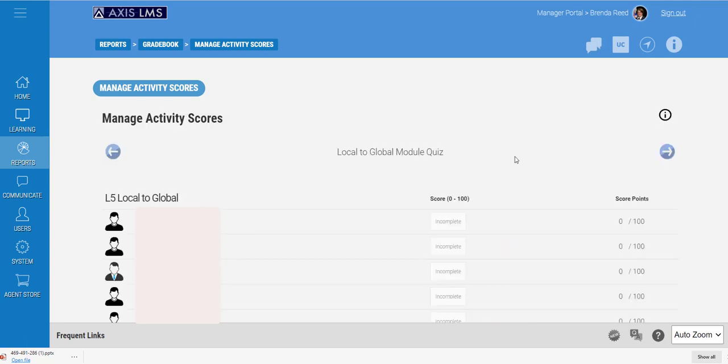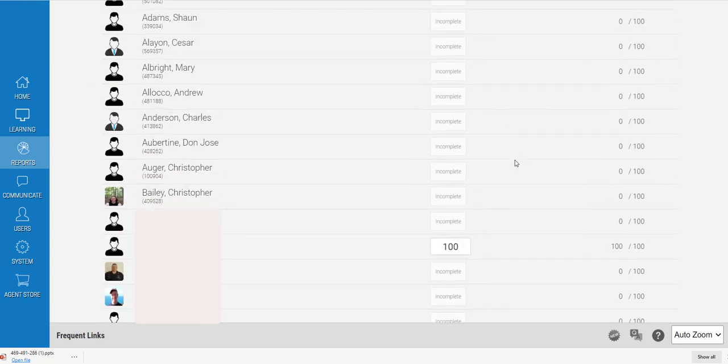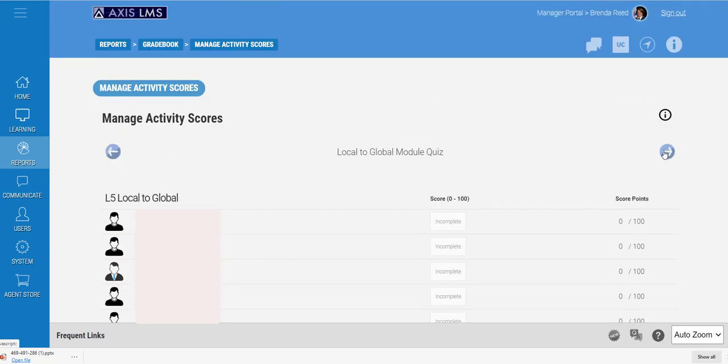Quizzes are graded automatically. So for most of the quizzes, you are not going to have to do anything. However, there are a couple levels that have quizzes with short answers. And so the instructor should be going in there and looking at those just to see what they said. So here are where the quizzes will be scored, what they get, that's automatically done.